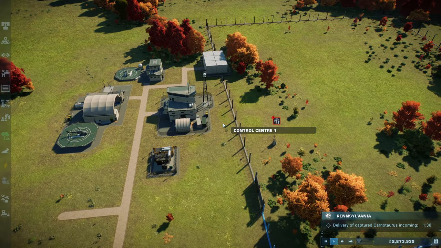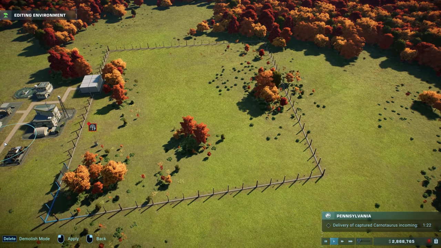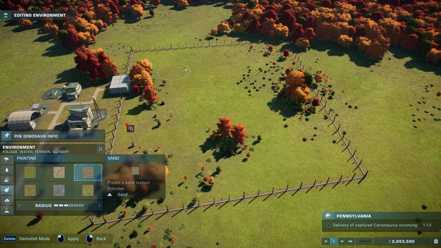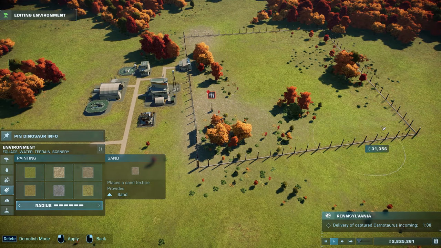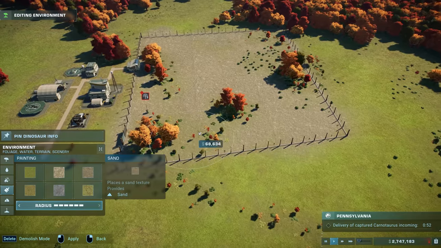The first lot of dinosaurs are about to arrive. Oh, it's going to be good. I'm guessing they probably want sand as well. That's what I liked before, so let's sort that out for them. I'm not sure if this is going to be big enough, honestly. Do we have sand? There we go. Make the radius nice and big. Is that working? I guess so. It's a bit reluctant. This grass is stubborn. There we go. Nice and sandy.